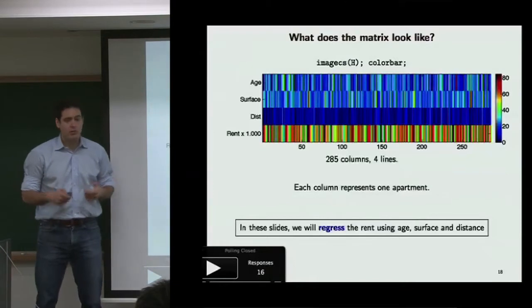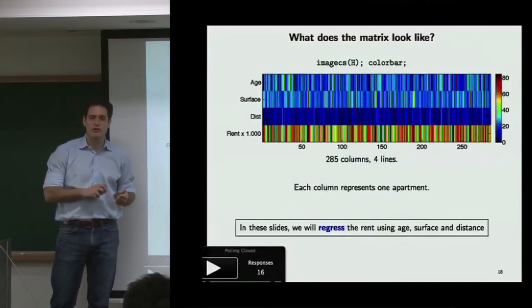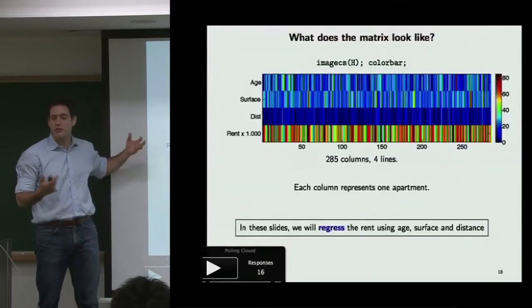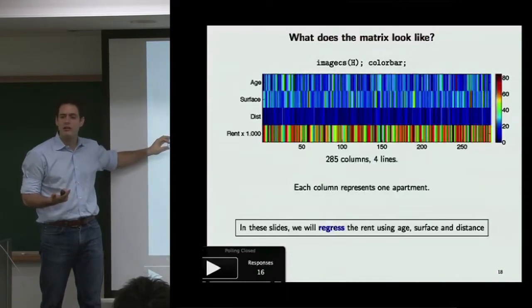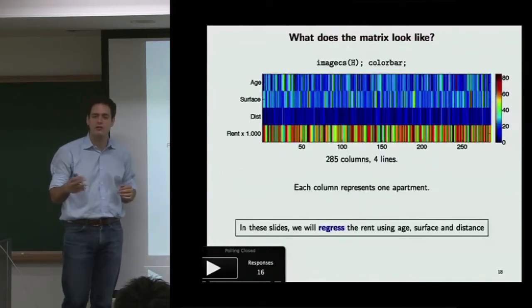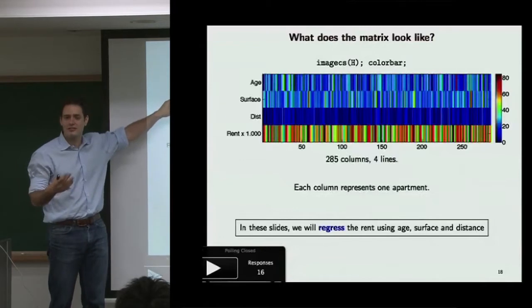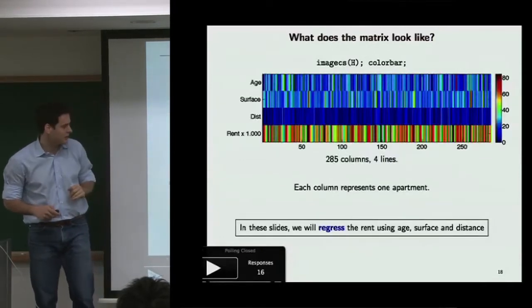So what I want to show is that if you are a newcomer to Kyoto, maybe it's a good idea to do very simple data analysis. So what is the variable here that we want to measure? It's the rent. This variable here is something that's free to choose. The landlord is free to set it. All of this, the landlord cannot set, right? These are objective numbers. This one can be set freely.